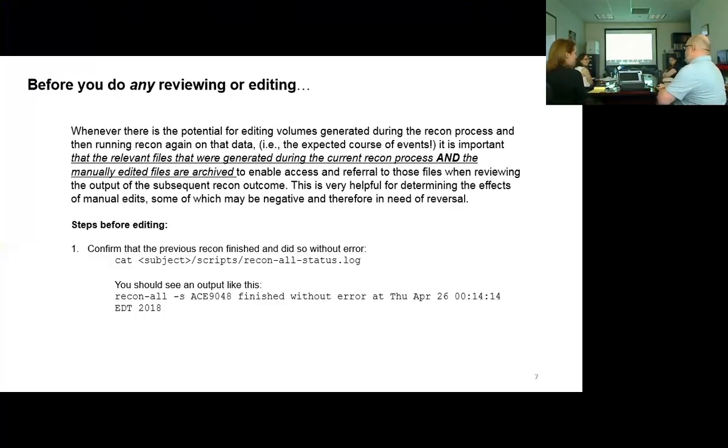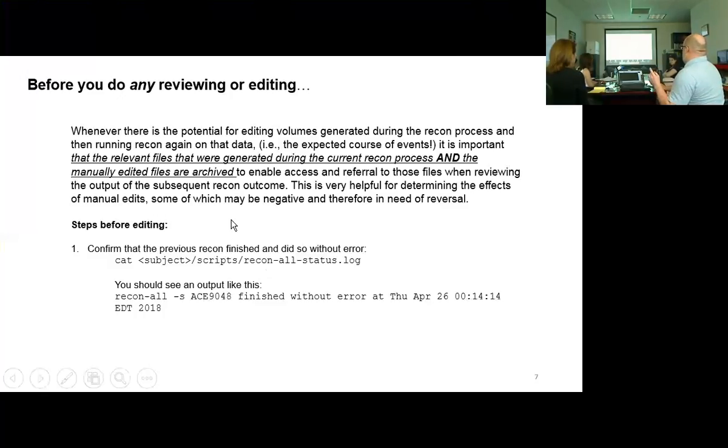So especially when we get to talking about control points later, those control points affect things more globally, and sometimes, even if you are very, very experienced with them, can have unintended consequences, and you want to know where along the way that happens. So it's very important that before you do any data review, after you run recon, before you look at the scans, that you copy them. And we have these scripts that we've created.